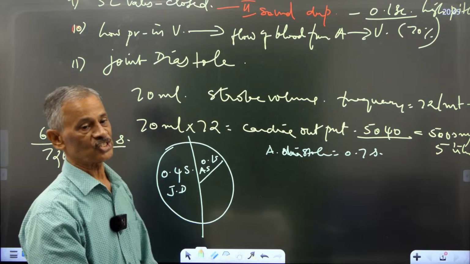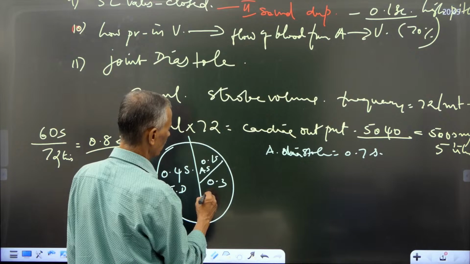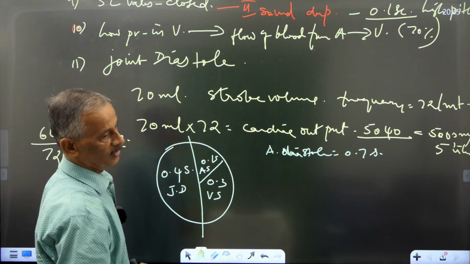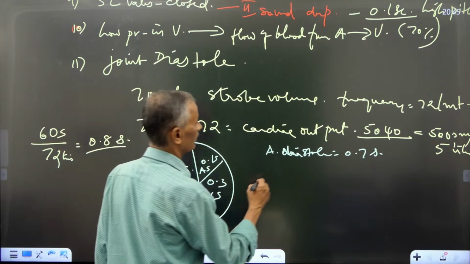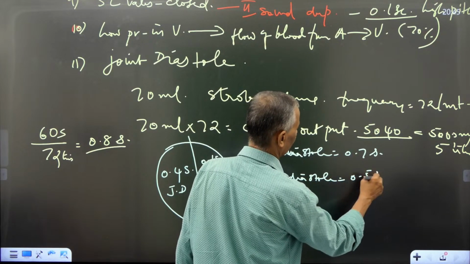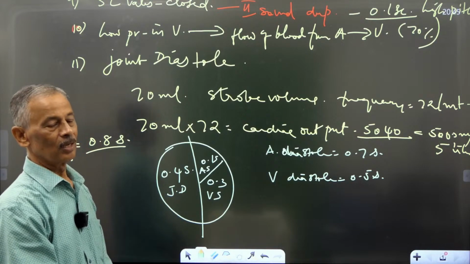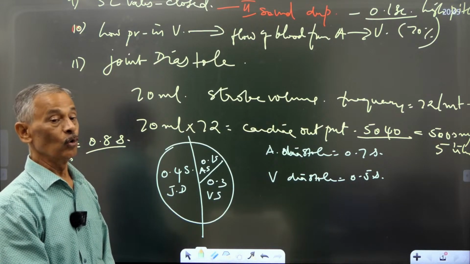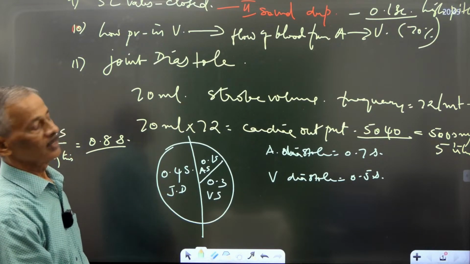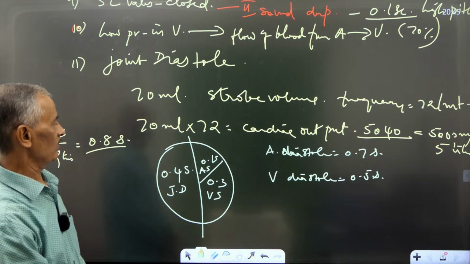More time for relaxation. Now, 0.3 seconds is the time taken for ventricular systole, meaning the ventricle is getting the remaining 0.5 seconds for its relaxation. So only 0.3 seconds it is contracting, versus 0.5 seconds relaxing. That is why I told you they are getting more time for relaxation. They are in a relaxed condition more than contraction. So ventricular diastole is for 0.5 seconds.